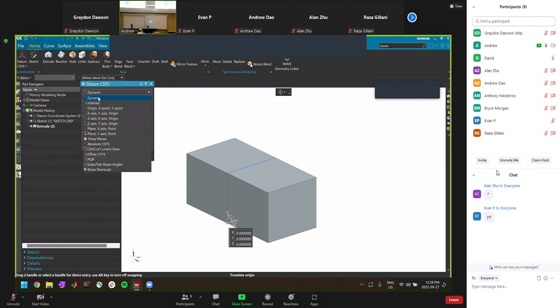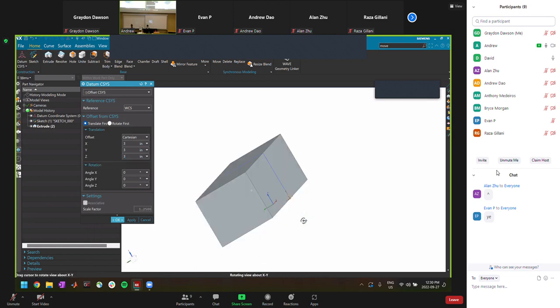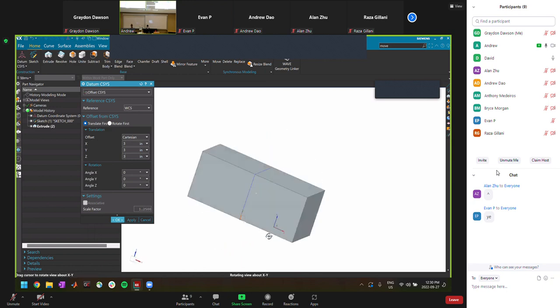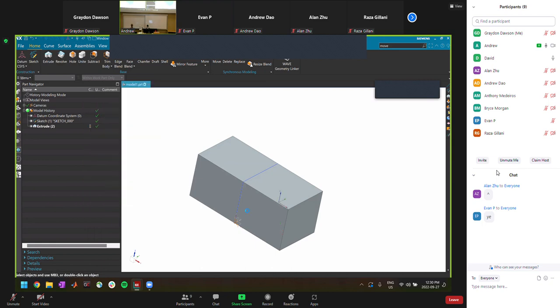So I want to do offset coordinate system. So let's just offset this 3 by 3 by 3. That's offsetting that coordinate system from the world coordinate system there. And then you can also apply rotation, but I won't worry about that right now.